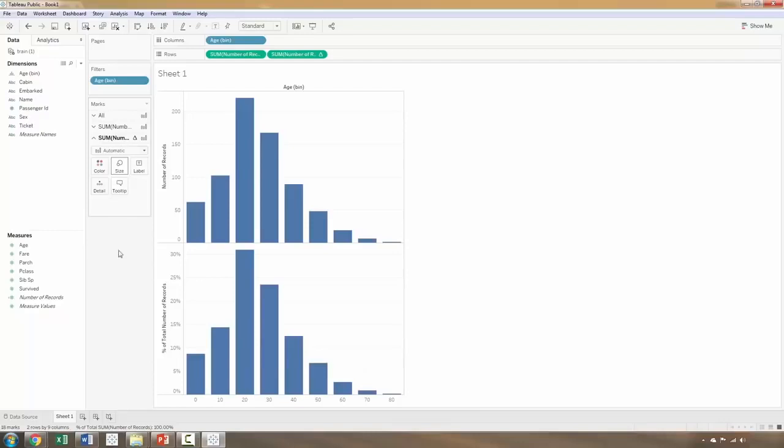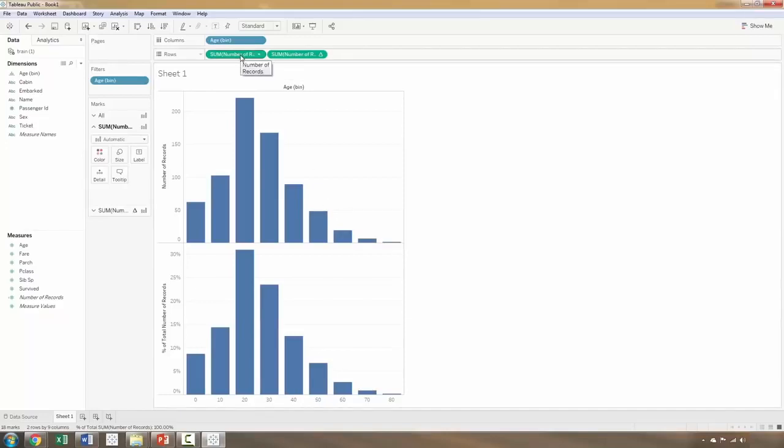But I really don't have any labels, so I need to add the labels here so this makes sense. In the marks bar, this basically allows you to change the coloring, the labels, the size of your chart, and in this example, you have 3 sections. You have All, this section, which is the summation of all of the records, and then this bottom one represents basically the percent of total. So for the second one, we want to go ahead and pull in the labels, the column labels to each bar.